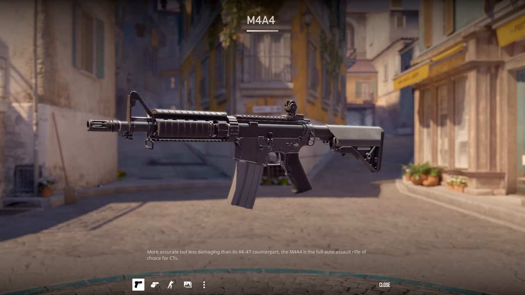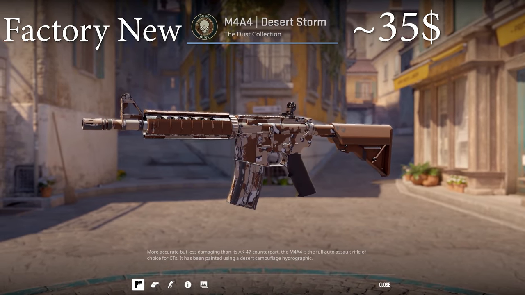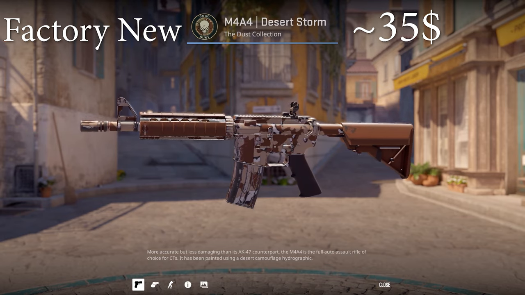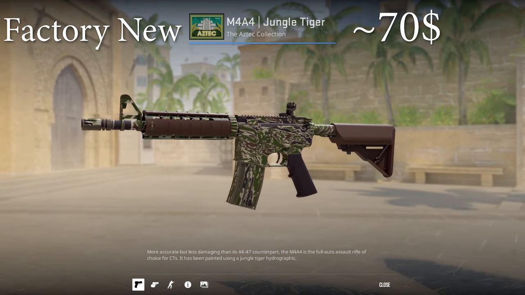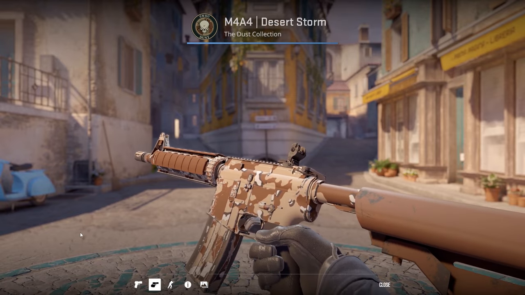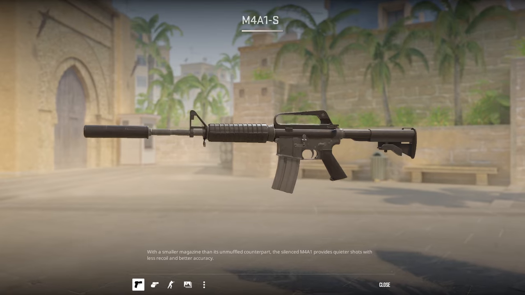M4A4. Oh, would you look at that, it's right in the Dust Collection. The M4 Desert Storm, FN, costs around $35. This one is debatable. Okay, look, I know the Tornado or Jungle Tiger FN are more expensive, but I personally do not believe those are uglier than the Desert Storm. I mean, look at this brown garbage, not even I like it.